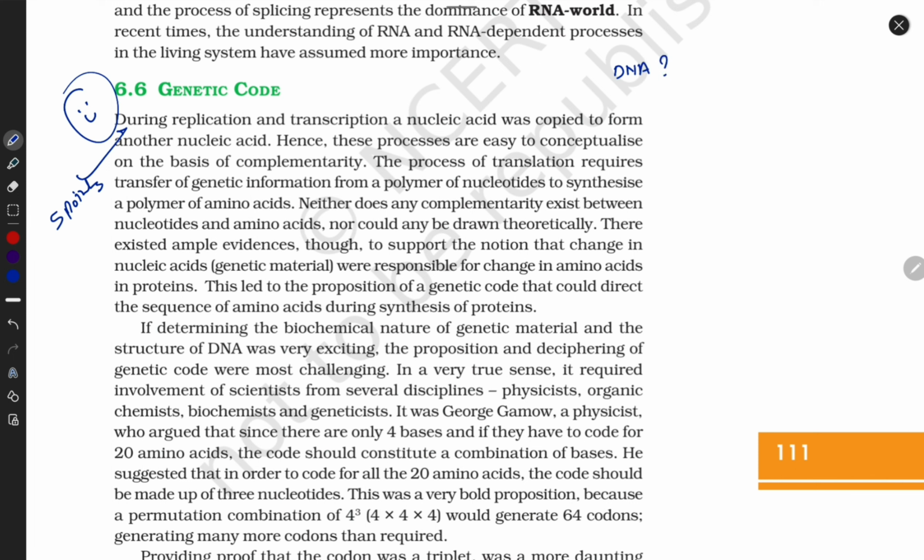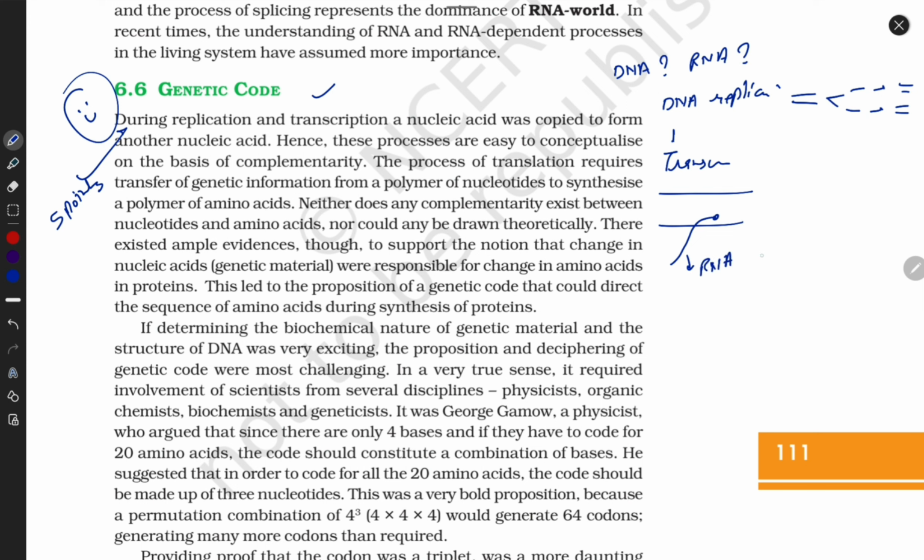If you think you can switch directly towards the genetic code, then you will face some problems. You need a proper idea about RNA, because I already taught you DNA versus RNA, and what DNA replication is, how DNA makes its copies. I taught you transcription, guys, how DNA gives rise to RNA. I taught you the 3 steps, and we get the complete mature RNA after capping, adenylation and the splicing mechanism.